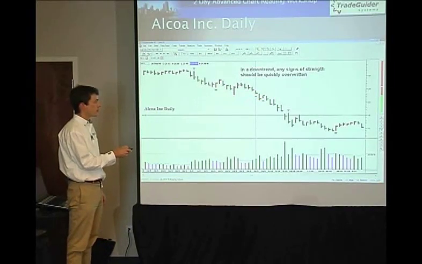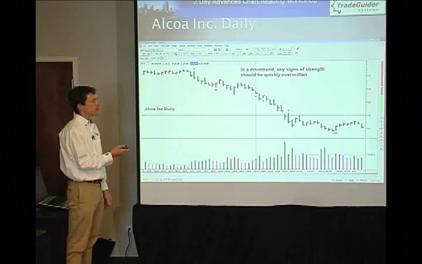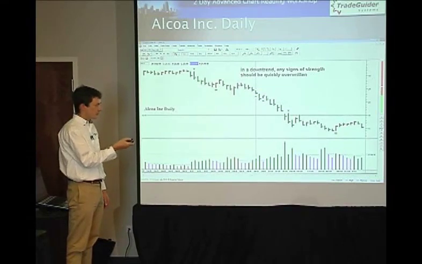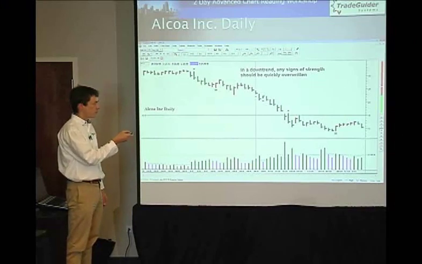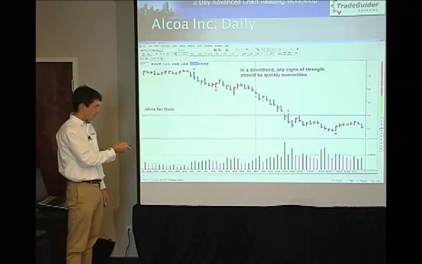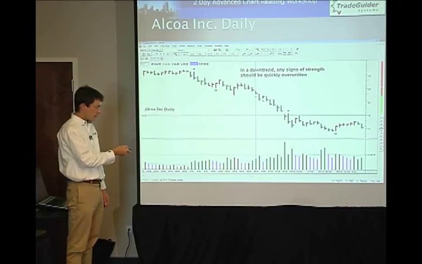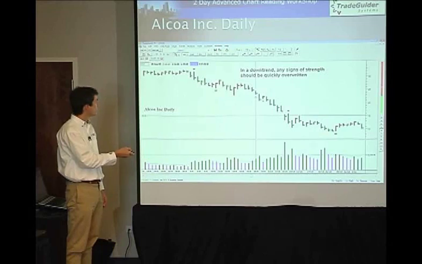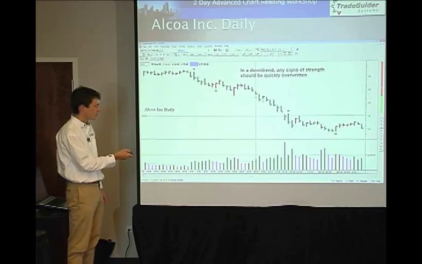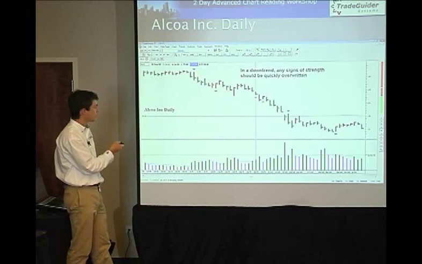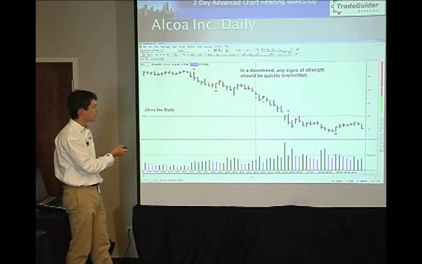So if you get testing, if you get increasing volume, down bars closing in the middle, the market, if it then continues in its downtrend, it's quickly overwritten. So in a downtrend, you ignore any signs of strength. Obviously, further down, you start to get increases in the volume, and then the accumulation phase starts to pick up. And I think that's AA, Alcoa, if my memory serves me correct. But in a downtrend, just don't even think about signs of any strength.